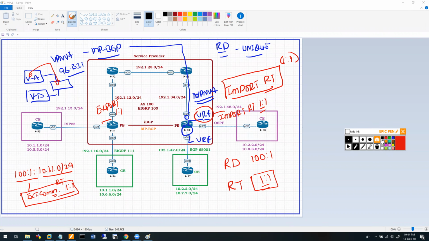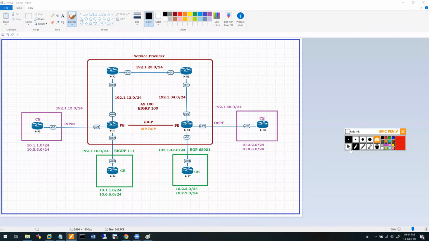All right, but the RD will be a common RD for the entire set of routes in that particular VRF. Good so far? So now let's go ahead and set this up. We'll do it from scratch in the sense that what I want to do is take the route from customer A over here. Customer A on this side is running RIP as a routing protocol. So he has agreed with the provider to run RIP as the PE-CE protocol.